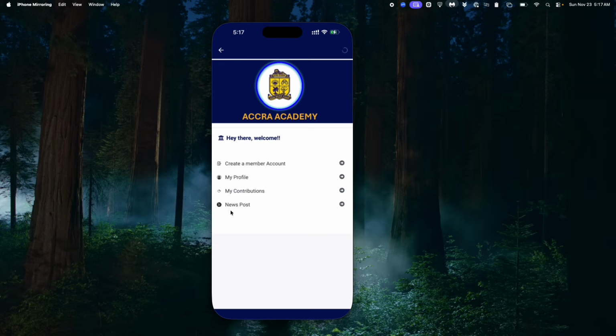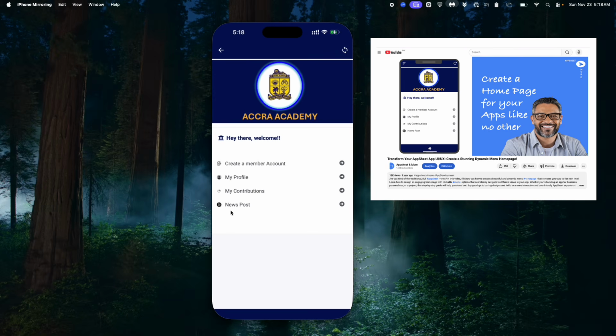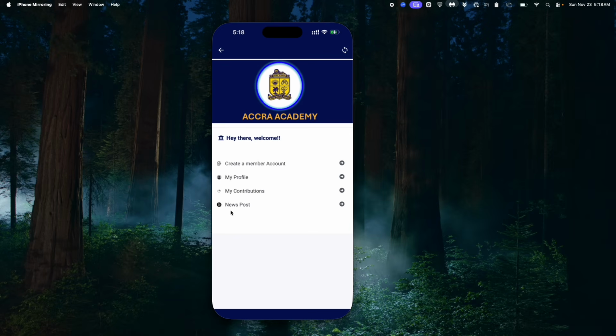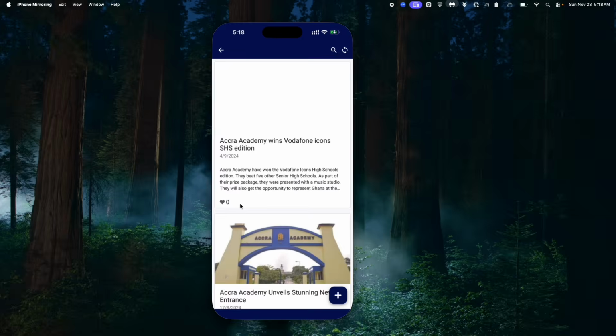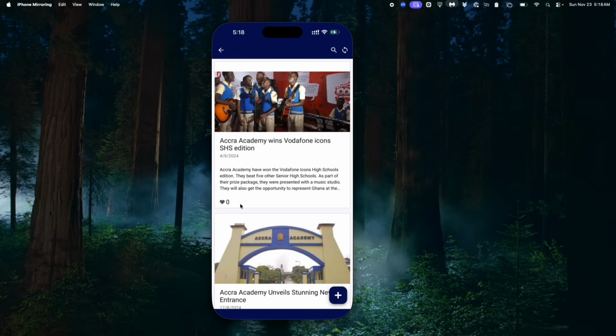And then this takes you to the menu. Now, I also have another video, a separate video for how to create a beautiful menu like this. So a very interactive menu that takes you to everywhere in the app. If you're interested in this, I'll also leave the link as well so you can access it. Now over here, when you click this, you come here and then you can see every post.